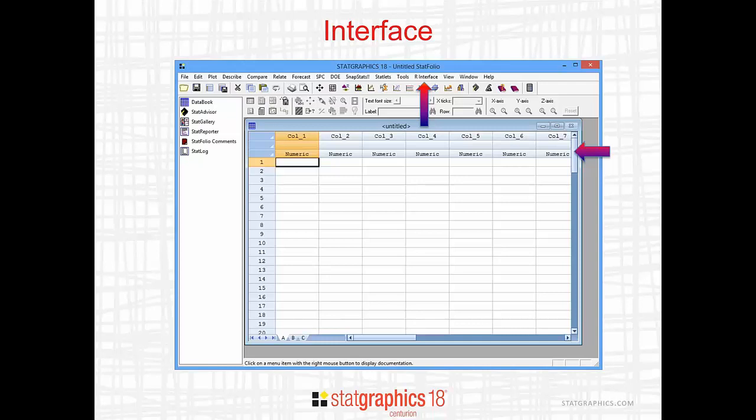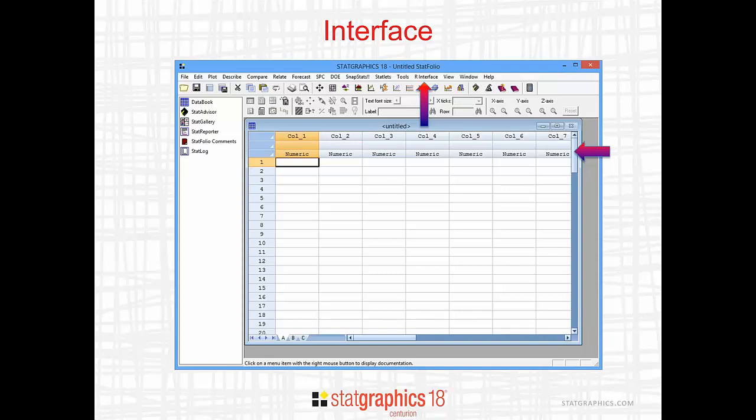When you load up Statgraphics 18, if you've used Statgraphics before, you'll notice that the interface has not changed a lot. In fact, you'll see only two differences. First off, you'll see a new menu item labeled R Interface. This is where you go to access the dialog box procedures that call some of the more useful features of R. R contains a lot of packages that can do some interesting types of statistical analysis.